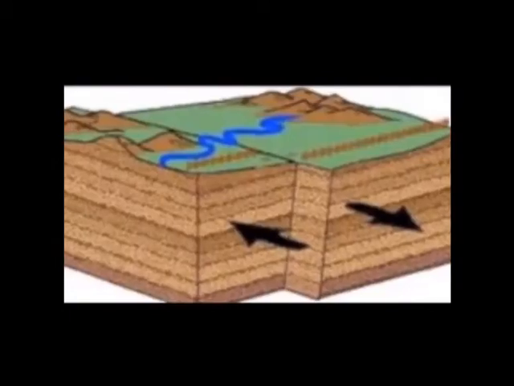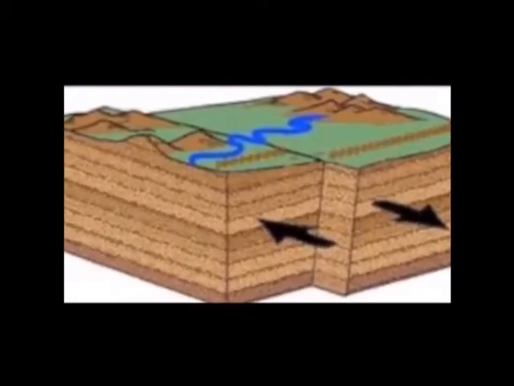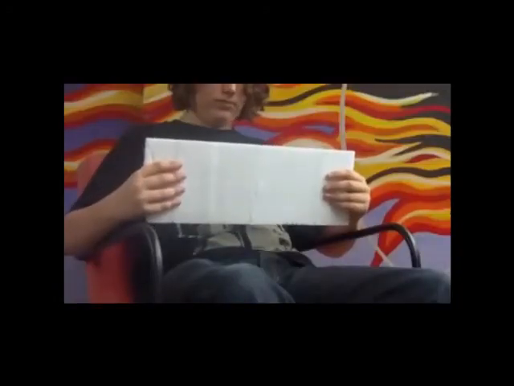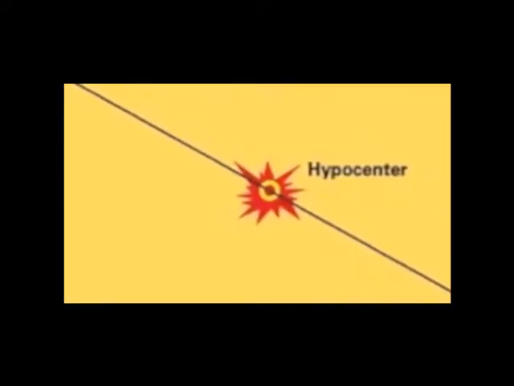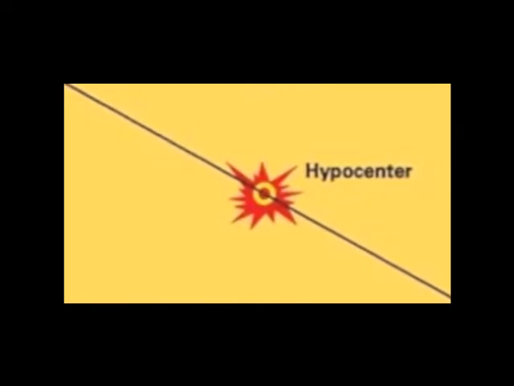But other plates move slowly alongside each other. These are called faults, where at the edges of 2 plates the crust is moving in different directions. Occasionally, the plates become locked together, sometimes due to a rock breaking against the fault. Then energy builds up between the plates. When the plates give up from being locked, the energy is released, causing an earthquake. The hypocenter of an earthquake marks the spot where the energy was first released.